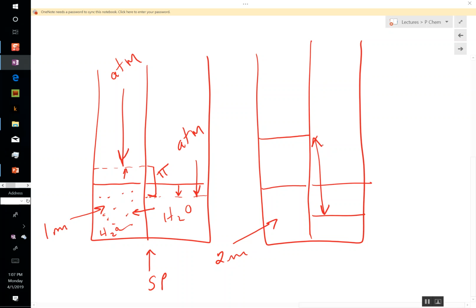Now the concentrations never get equal, okay? You still just have pure water over here, and you still have a solution over here, but it's much more dilute. So it never accomplishes an equal, isotonic situation, but it is going in that direction, and it reaches a point of equilibrium where now it's pressing against atmospheric pressure. It can't do any more.